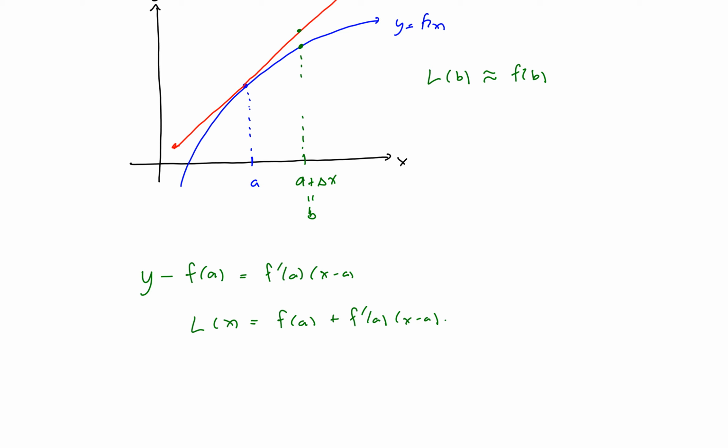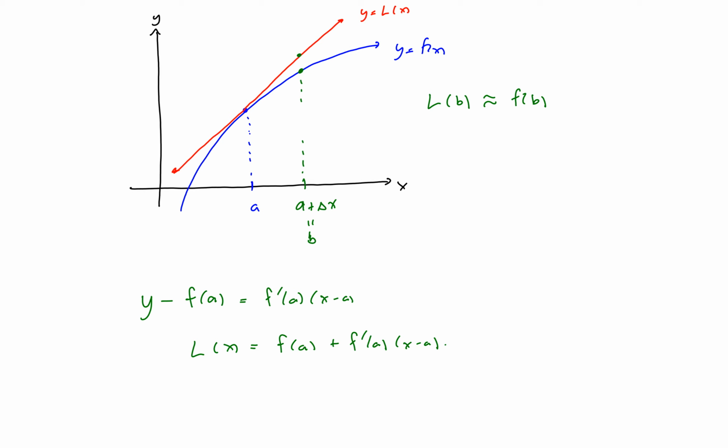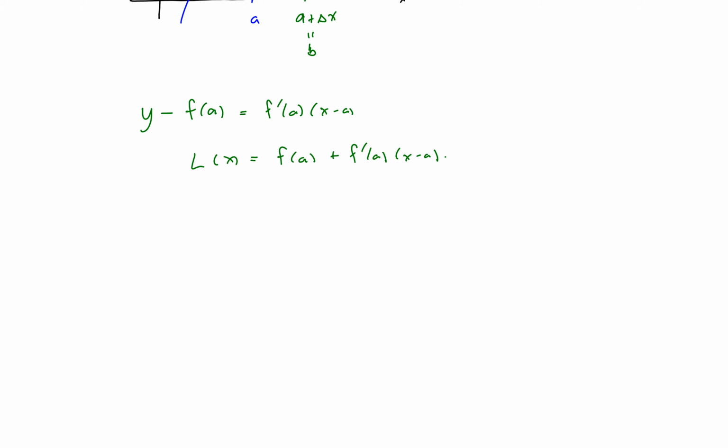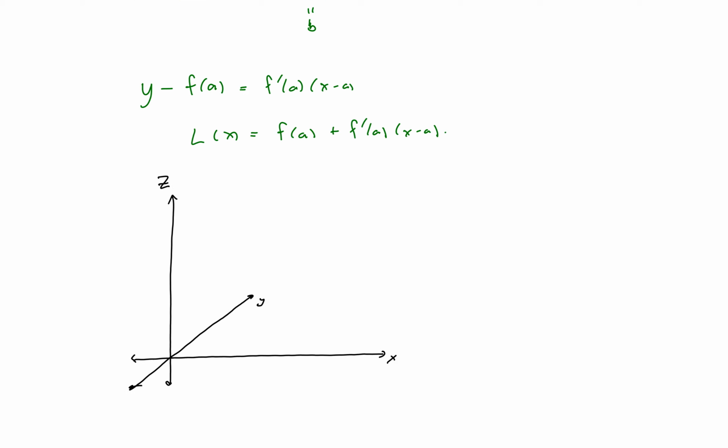So what we saw in the flipped class video is we could do the same thing for tangent planes when we have functions of more than one variable. This is a little bit more difficult to draw, but we'll do our best here. You should definitely look at the flipped class video for a better graphic for how this works. But the idea is pretty much the same thing. If I have some surface here, actually let's make this a little bit more curved so it shows up better what we're doing. So let's make this a really curved surface.